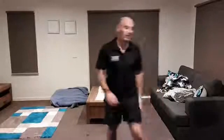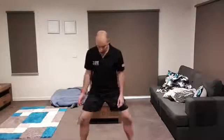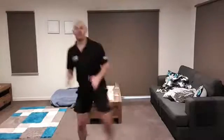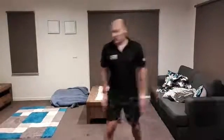Then your second one, it's a plie squat. So if you've done ballet before, feet out nice and wide, knees out over the toes. So you're forcing the knees right out, okay? So toes further round than what you normally would with a sumo squat. So feet right out to the side. And then the last one, just need a little bit of space. It's a side-to-side shuffle, okay?